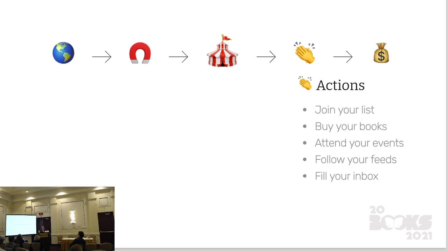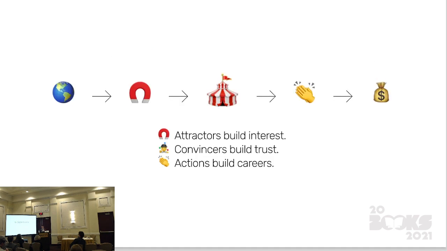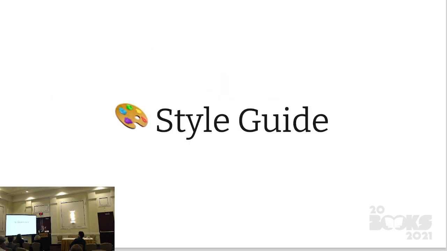So for this, we recommend that you develop a style guide, right? And by a style guide, I don't mean something very complicated. I don't mean anything more than simply a document where you collect information about your brand that you can paste things into and then copy out later when you need to reference it. So we're talking about your author bio, perhaps in different lengths for different places. We're talking about your tagline. We're talking about your brand color and your font choices and your headshot.